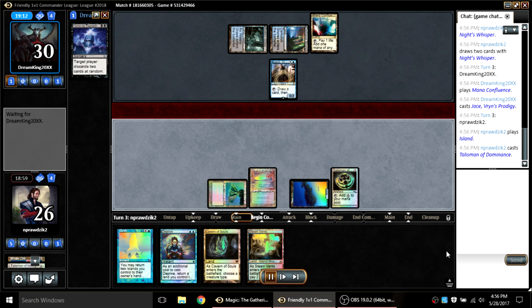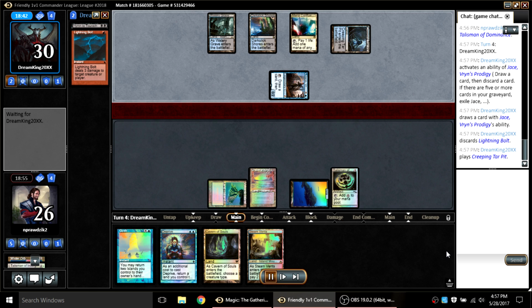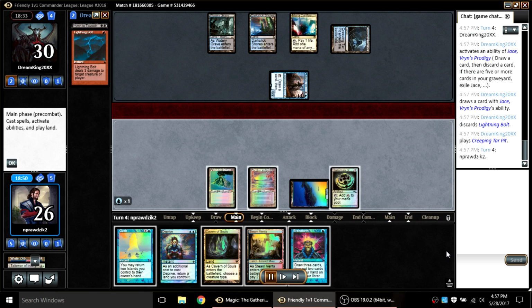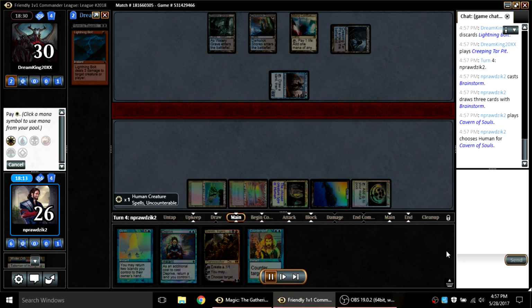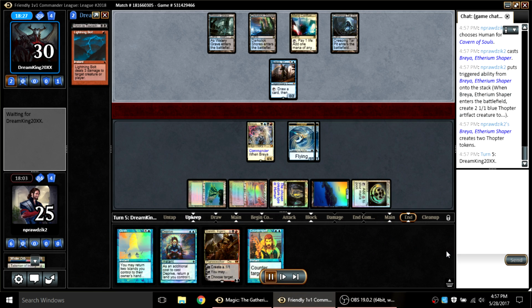He gets Jace down. Jace is another problem, but I'm going to have to just leave 2 blue up. All right, so he discards Lightning Bolt. So I'm concerned because once he gets to where he can flip that Jace, then he can Hymn me back again. So get a Brainstorm off. I'm trying to figure out how to make this work. And I decide the way to do it is an uncounterable Breya. So we go uncounterable Breya, pass for the turn.